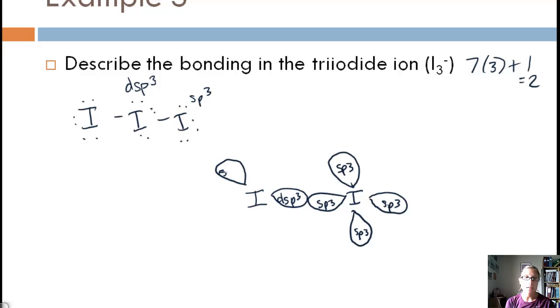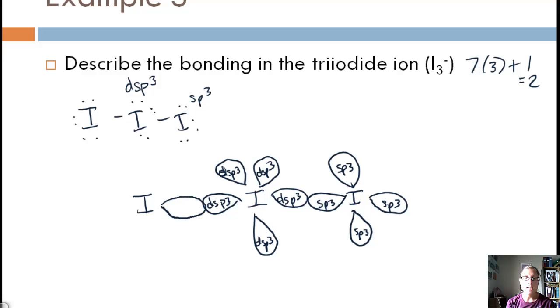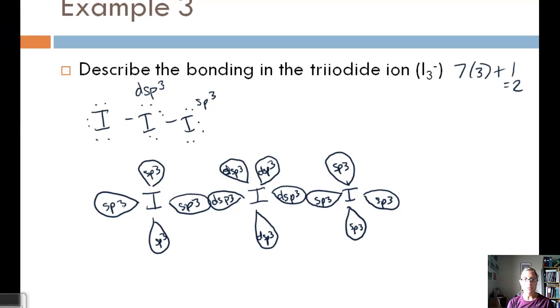So each of these lone pairs is dsp3 hybridized. So here's our other one, and then here's one on the bottom. And then it is also bonded to another iodine. So there's our bond, and then here's our other outside iodine, and that's got 4 bonding sites on it. So that is sp3 hybridized. So that's the bond, and then here's our lone pair, and lone pair. Okay, so we're kind of looking at each atom individually, but overall, because it's based on the central atom, this is dsp3 hybridized.